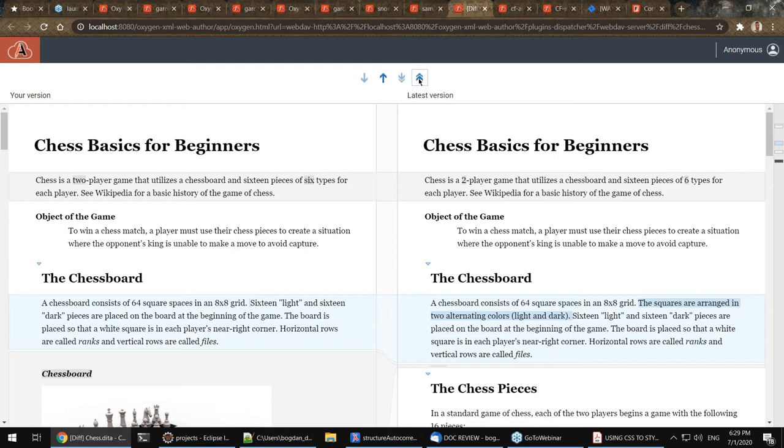If you press it, a change will be selected. If you press it again, the previous change will be selected. So you won't miss any change. And you can also navigate the documents from the two scroll bars, one on the left and one on the right side, like this.